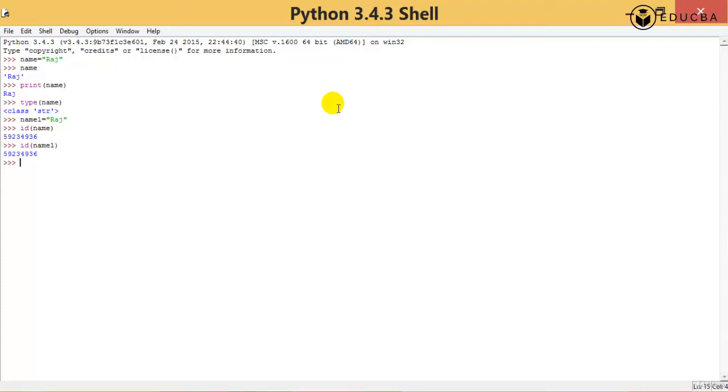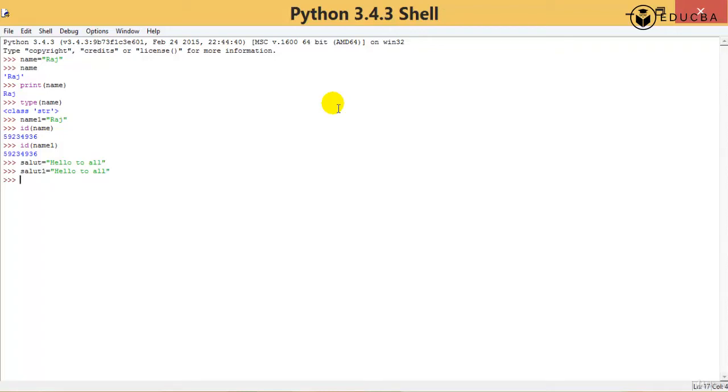But sir, does it work for a bigger string? Let me say name is salute, salutation basically. Salutation is say hello to all. And if I say salute1 is equal to hello to all, exactly same.